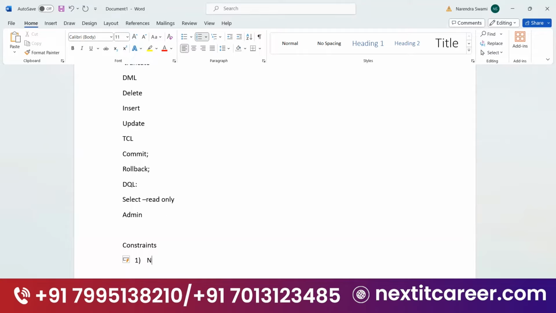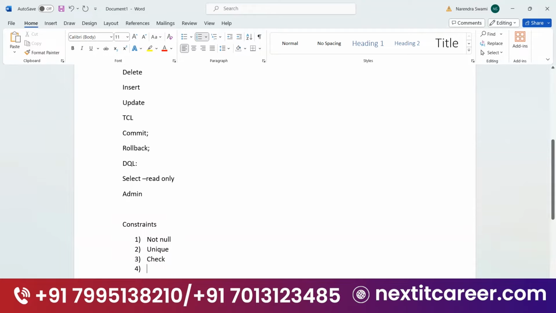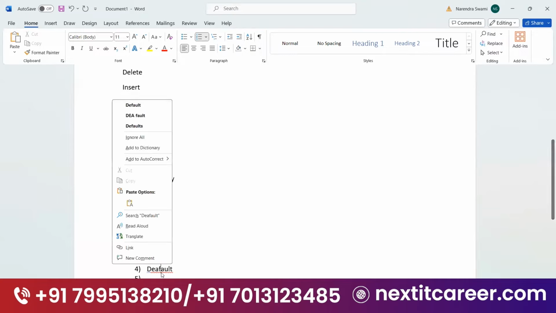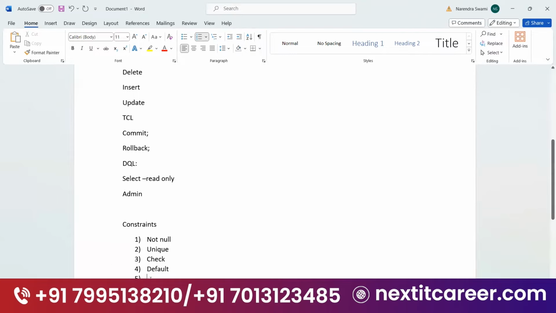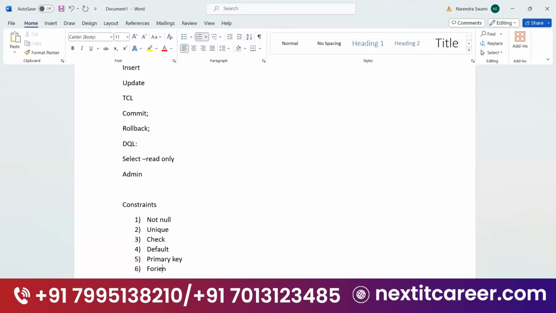Okay. First is not null. Second is unique, and third is check constraint, and also default constraint. And we also have to use the primary key constraint and foreign key constraint.